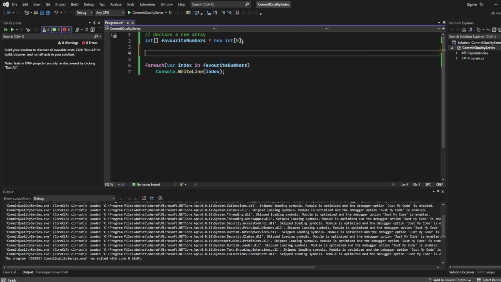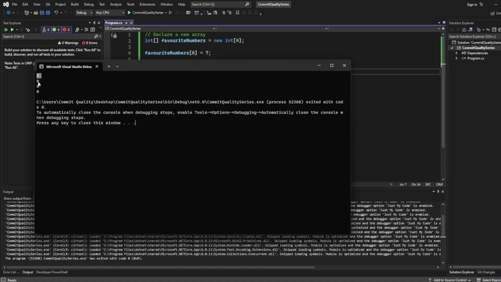But if I wanted to change the value of the first index, you might think I do something like favoriteNumbers[1] equals, and I'll say my favorite number is 7 because it's a lucky number. If I was to run this, it won't change the first value. This would change the second, because they are 0 based. So I'd have to have favoriteNumbers[0], which means get me the first value inside this array. And because I'm using the assignment operator, I'm saying set it to 7. So if I run this now, what we should see is the first output will be 7 and the rest will still be 0.